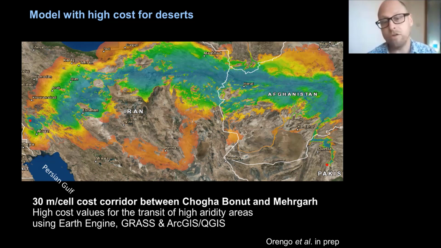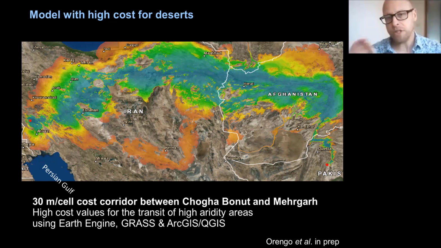The red dot on the right-hand side is the archaeological site of Mehrgarh, which is in Pakistan. We know that aceramic Neolithic sites exist in both ends of the Iranian Plateau. So the question was, how were populations moving? How did the aceramic Neolithic technologies and concepts move? We don't necessarily think that one person moved from one location to the other, but what are the routes of movement that one group may have been able to take?